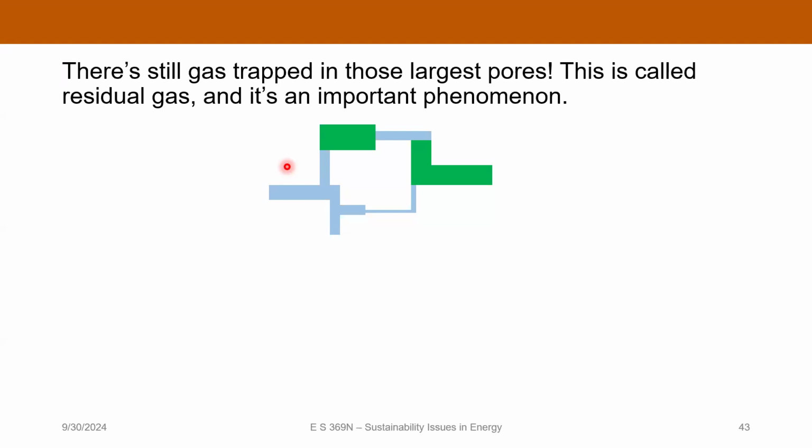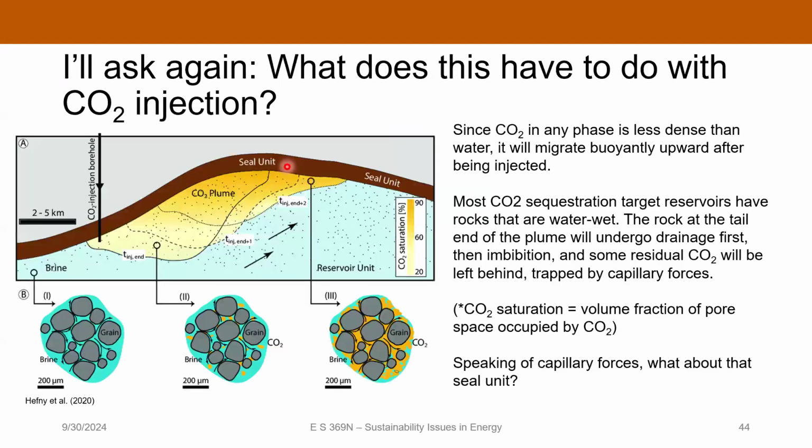Because it's that trapped gas that, as we'll see, tends to mineralize first, and we'll talk about why that is. So here's the process I was describing. Let's imagine you're injecting your CO2 in your injection well over here on the left. Over time, the plume will move to the structurally highest part of this aquifer. So we're looking at a vertical slice through the aquifer here.